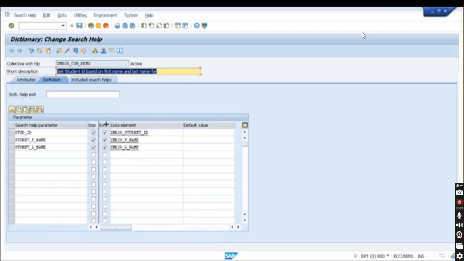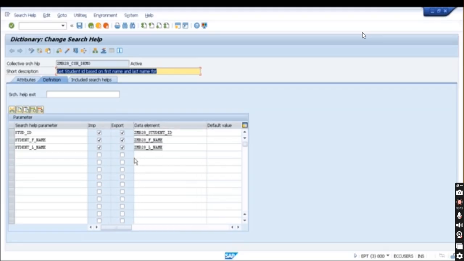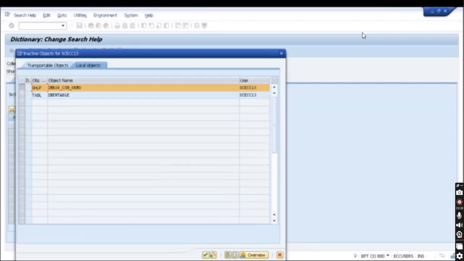So here we can disable that particular Import or export, right? Yes, good. We can disable the export. This is student first name, you can disable, and student last name export you can disable. So for the second parameter also you can disable, so that you will not get the last name and the first name also. You will get only the ID.